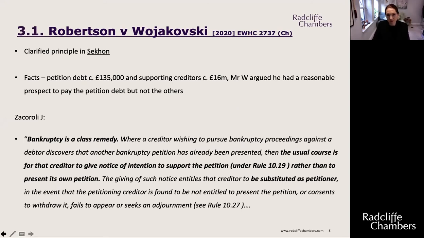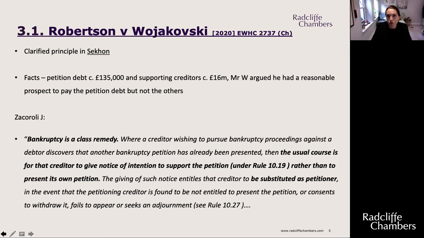The facts of this case can be fairly simply stated. Mrs. Robertson and Mr. Wojakovski were in fairly hotly contested litigation. There was an unfair prejudice petition, a share transfer action, and a derivative claim. And the results of these actions meant that Mr. Wojakovski was subject to a costs order. Now, Mr. Wojakovski was served with a statutory demand in respect of that costs order, and then found himself before Mr. Justice Zacaroli on his bankruptcy petition hearing.